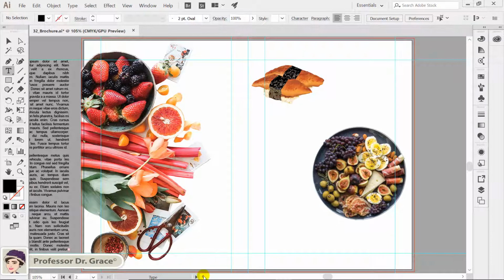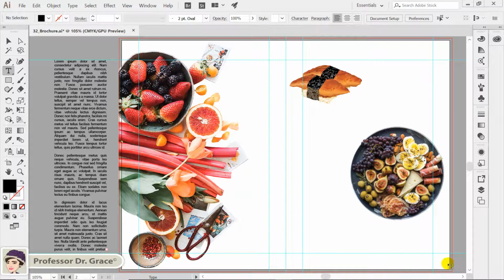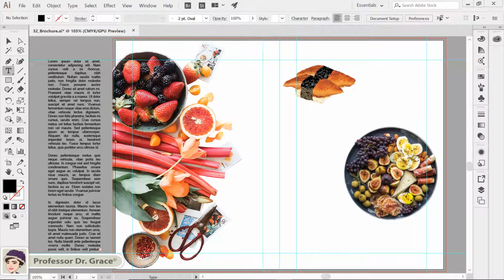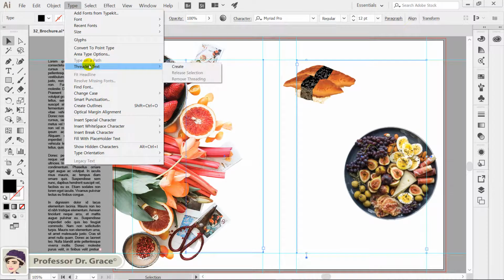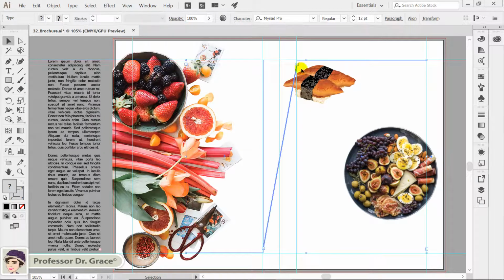I will show you how to link the 2 text boxes that I just created using a menu. Hold down Shift and select 2 text boxes together on the second artboard. Select the Type, Threaded Text, Create menu.